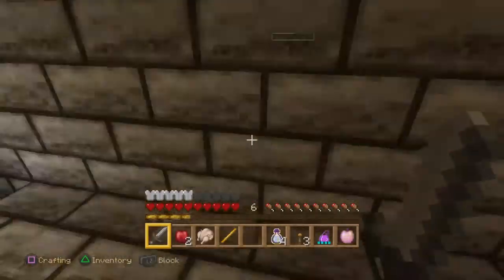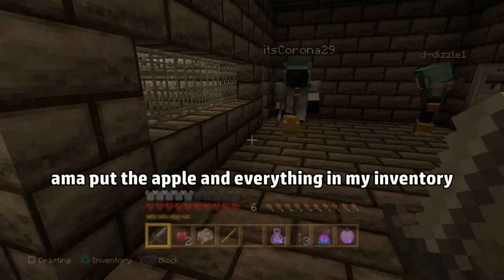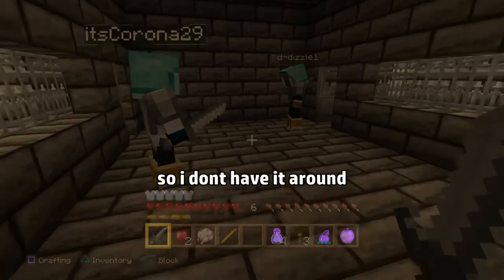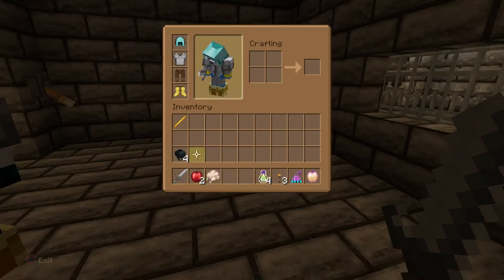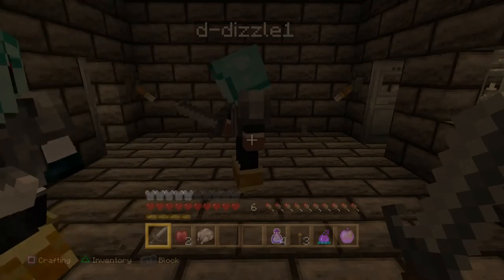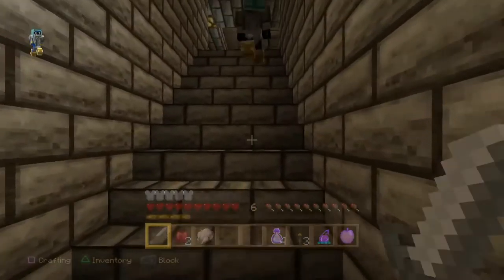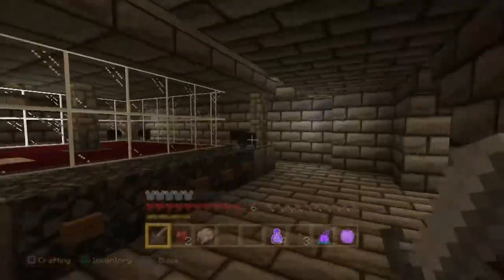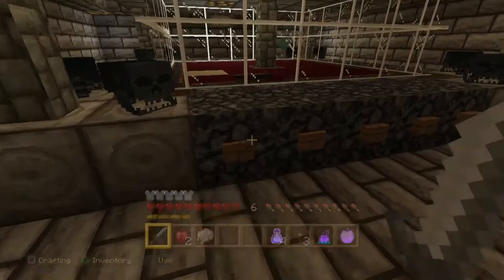I can still hear that Enderman dying. It's annoying as shit. I want to put the apple and everything in my inventory so I don't have it around, just in case. Good idea. Oh, Darwin, your chicken. Behind you. You getting my chicken back? All right, we good? Yeah. Alright. What do these buttons do? Oh. They don't do anything. Oh wait, they do something.